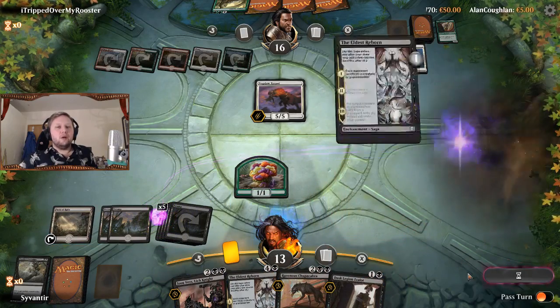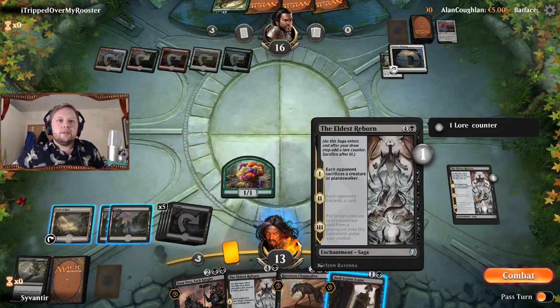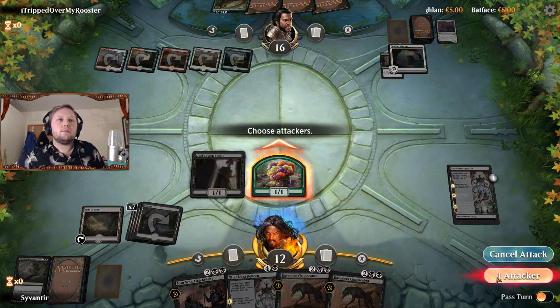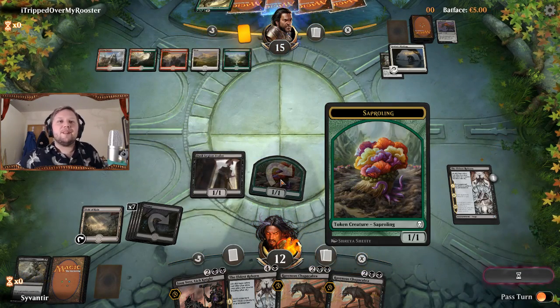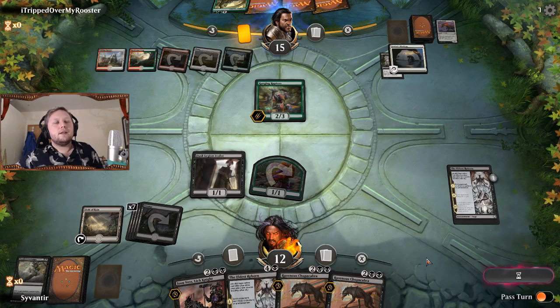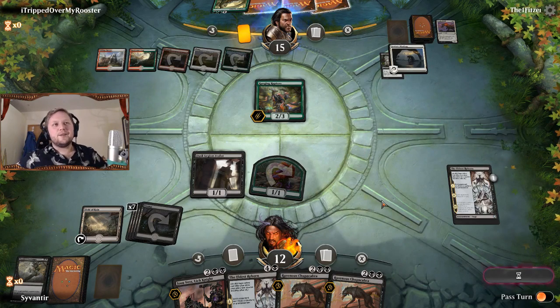The Eldest Reborn. Each opponent sacrifices a creature or planeswalker. This Saproling has probably done more damage than any other Saproling has ever done. Don't kill the Saproling. No, you're hovering over them. Don't kill the Saproling. He's doing so well.